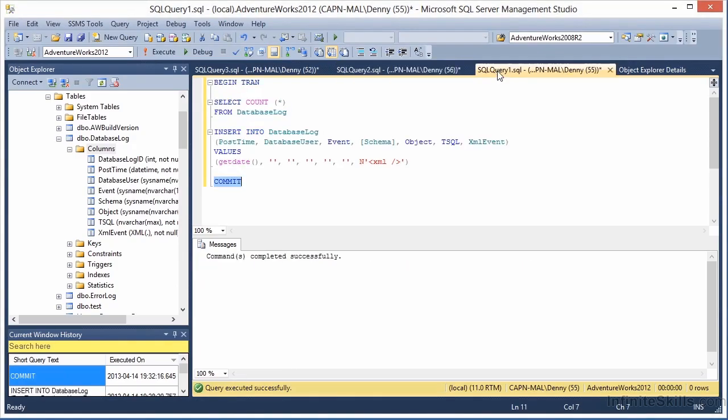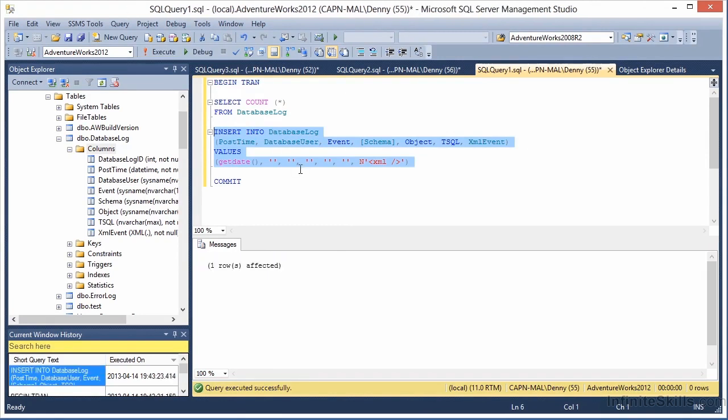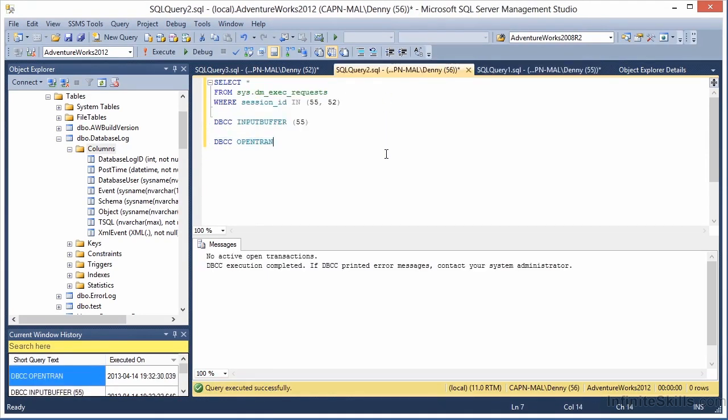So you can see here we've got Management Studio connected again. And again, we've got the same queries that we've used in a couple of different videos now that you may have seen. Let's go ahead and do a begin tran. And let's go ahead and do that insert. This is a nice, easy way for us to look at waits.